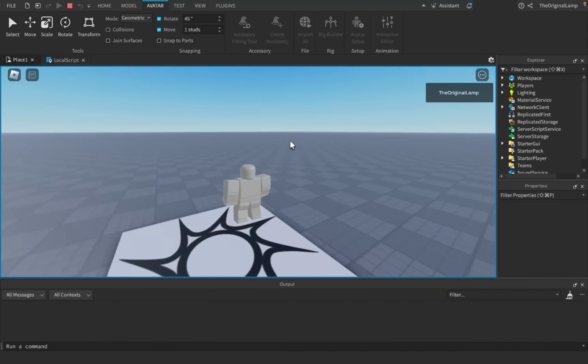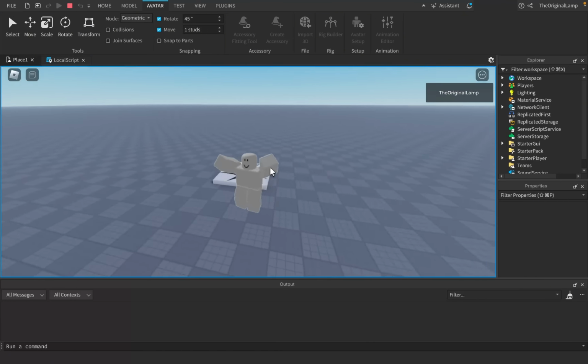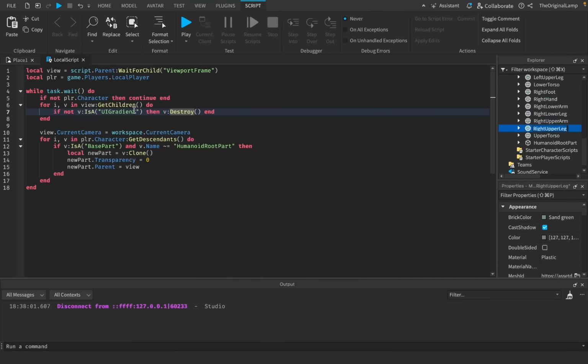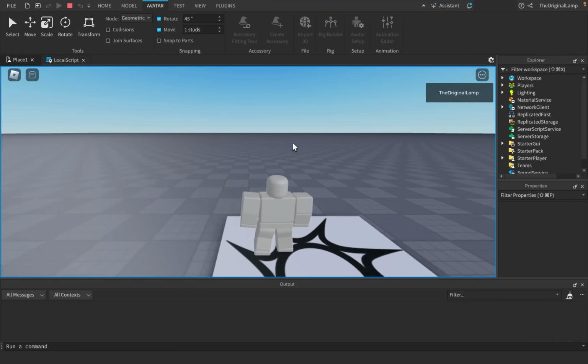And so the result should then look something like this, right? So I have my character, which is currently invisible. And in case you haven't seen my low frame rate video, this is actually exactly how I do it. So I could say every 0.5 seconds, right? And look at that.